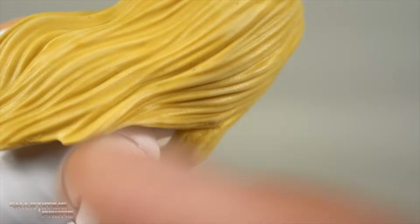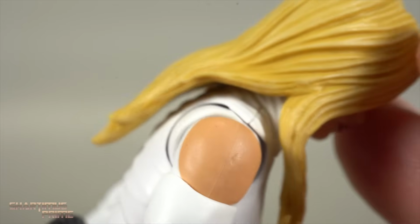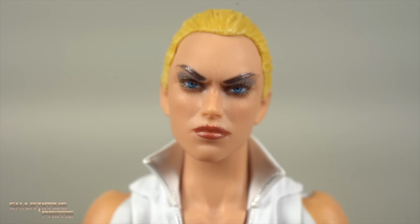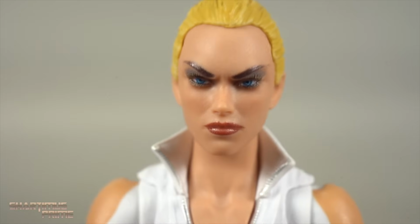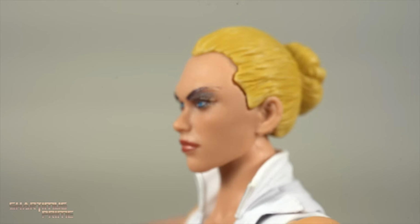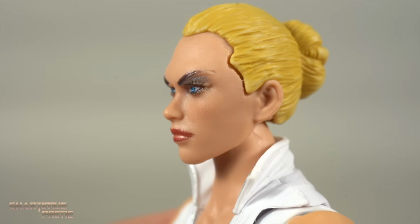I love the sculpt of the hair. And then we get some nice little bits of detail right here in the hair color as well. It looks like it gets a little bit darker throughout in some places, and you have some highlights. So I really do like that. And I do like this head sculpt more, but damn it, I appreciate it so damn much when Hasbro includes a short hair female head to go with the super articulated body mold that we'd gotten with Black Widow, so that you could really utilize that articulation and get her into some really cool poses.